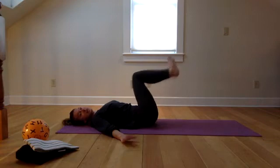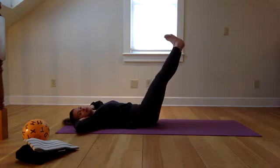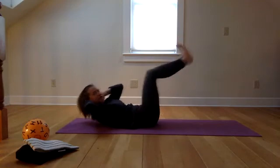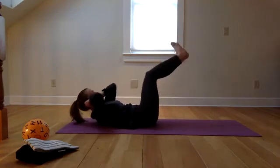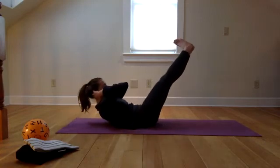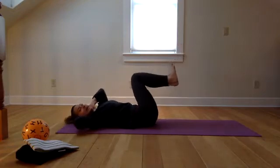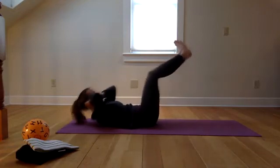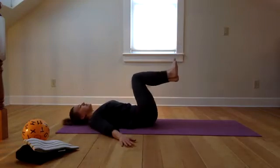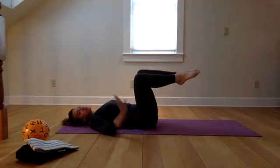Good, if this is feeling okay for your low back, then we can go ahead and take the hands behind the neck and skull and add a little challenge. Curling up as you extend through those legs and drawing them back in. Let's go for three. And two. Last one. Good, let's shift the legs back over slightly to the right, right? Just a little baby shift.